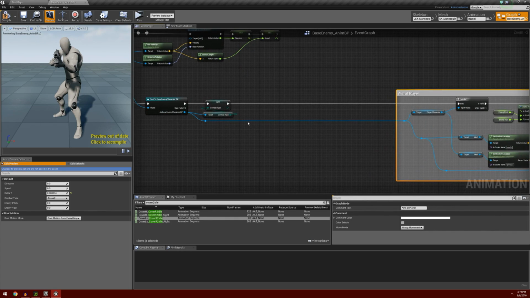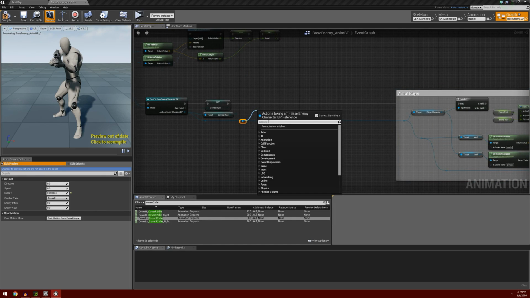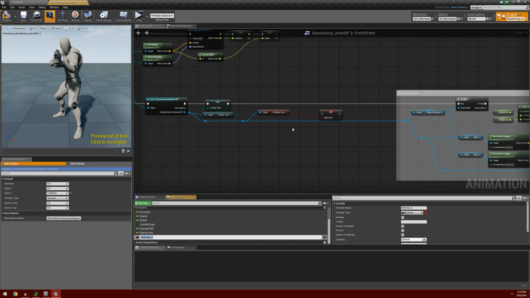And from our as base enemy character cast, I'm going to drag out, and we're going to get is taking cover. We're going to promote this to a variable, and we'll call this is taking cover.